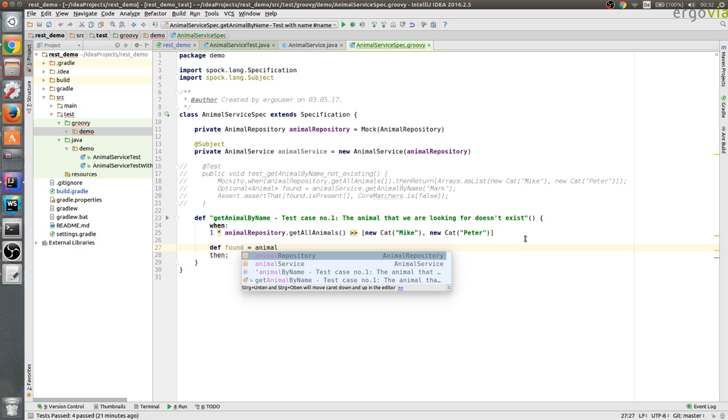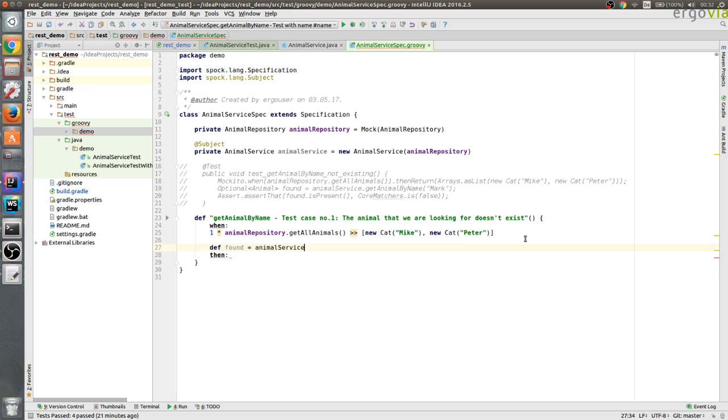So we can just call our method that we want to test, say animal service get animal by name, and we want to call it with mark like in the example above. And that is what we do in the when block. We define our stubbing, we make our method call, and in the then block we actually verify.